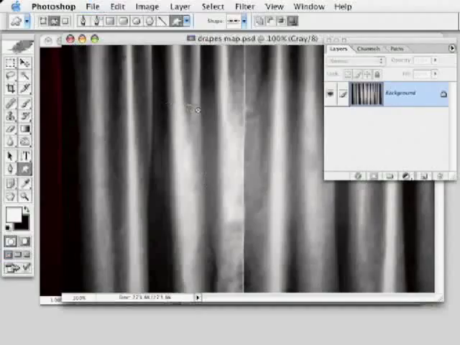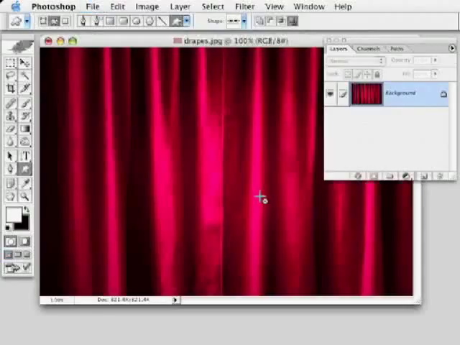Now, before I do close it, though, one of the things I will mention to you is what you may find is, as you experiment with displacement maps, you may want to go in and further accentuate, darken the darks and lighten the lights to try and create even more of this kind of structure and texture to the curves.